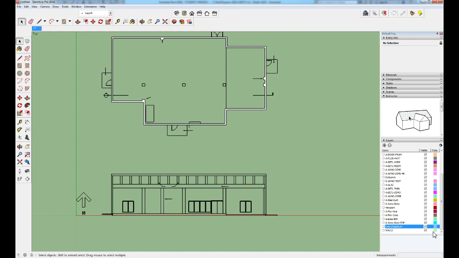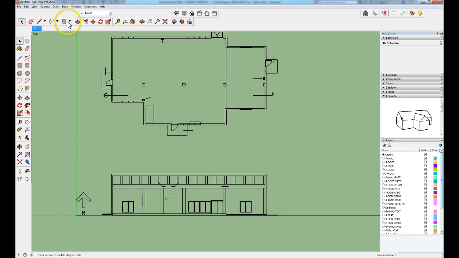I can turn off my wall layer so that we have the clear outline of the drawing to create our floors. So remember, I'm still drawing on the current layer 0.